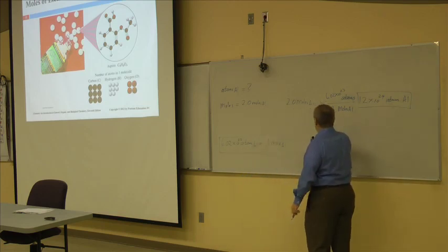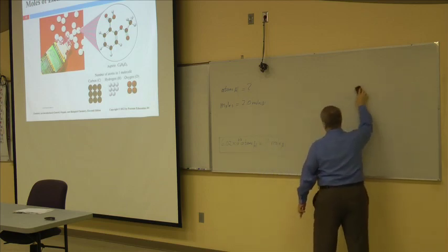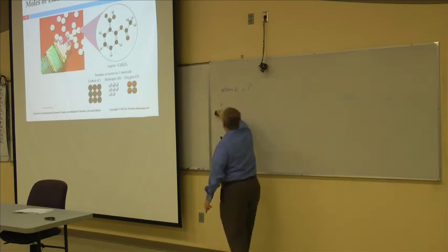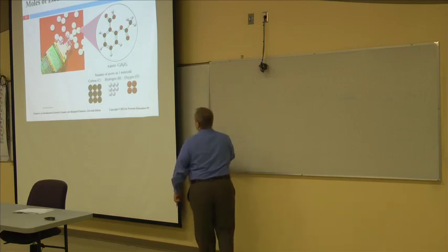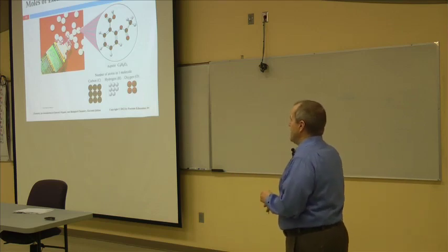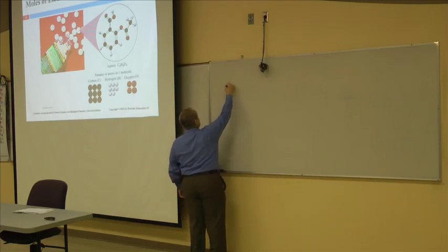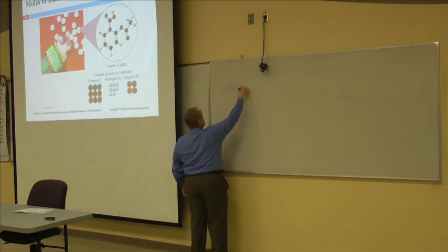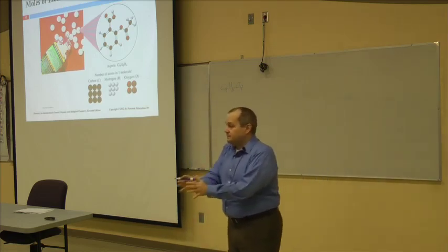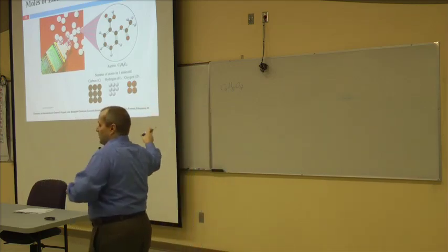All right. Moles of elements in a formula. Now, you guys know, because we've dealt with a lot of them, that most things that we talk about are molecules, and they have more than one atom in them. So let's take the example of aspirin. Aspirin has the molecular formula C9H8O4. So if you take some aspirin, you're taking C9H8O4.